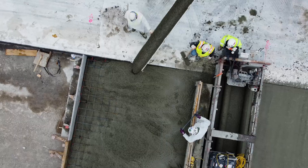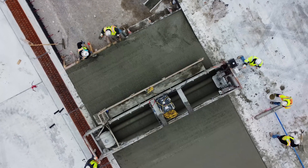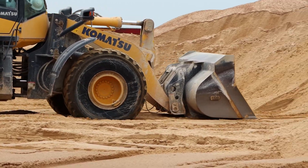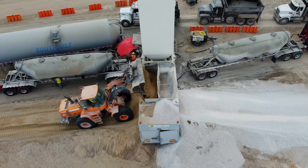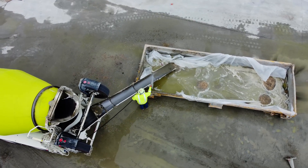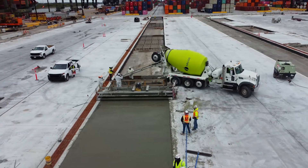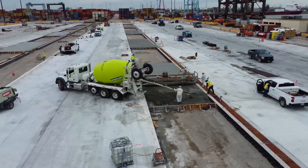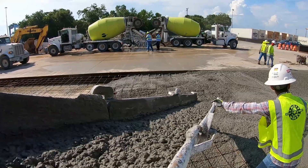So, what is roller-compacted concrete, and why is it so different from traditional concrete? To answer this question, we need to understand the fundamental difference between traditional concrete and RCC. Traditional concrete consists of four main ingredients: water, cement, sand, and rock — called fine and coarse aggregates. Those four ingredients are mixed in proportions; a typical rule of thumb is a 1-to-3 ratio, meaning for one unit of cement, two units of sand and three units of rock are added. Water is added to get a desired consistency. Within the industry, concrete mixes are carefully designed by engineers, and batch plants precisely measure and weigh each component prior to mixing. As a final product, traditional concrete looks like jelly and flows very well.